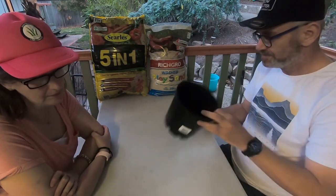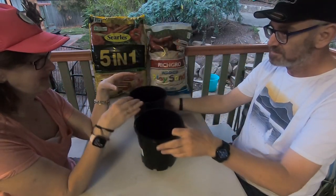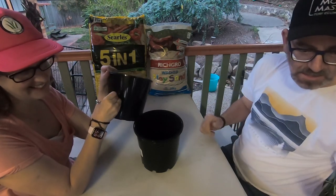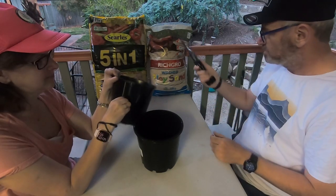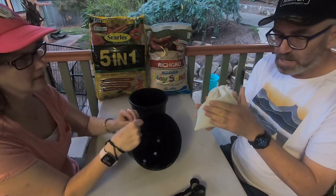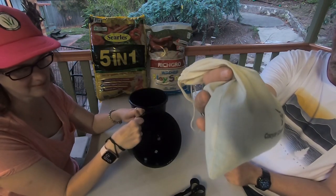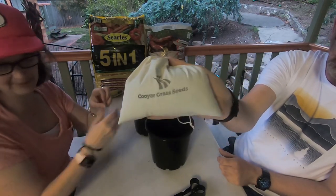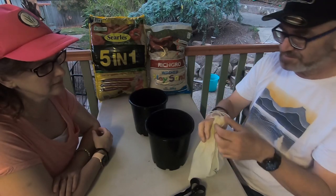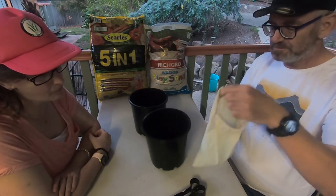So we've got a couple of pots. We have some biscuits. Yummy. That's for later. We have some grass shears to open the bags, and we have some pure Queensland blue Bermuda couch seed from the good people at Kuyar Grass Seeds, who have sent us this sample of grass seeds to try our little project and see how we go with it. They look like that, there's blue.